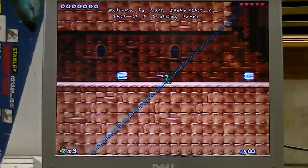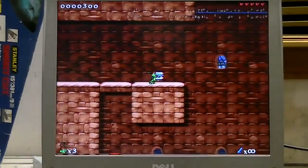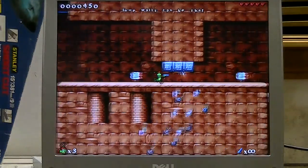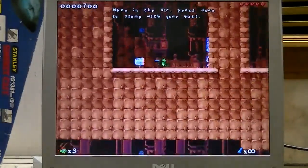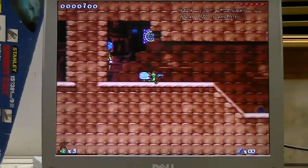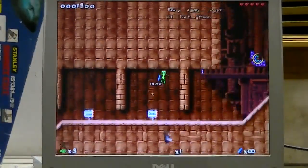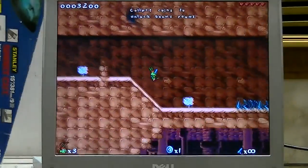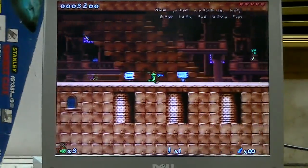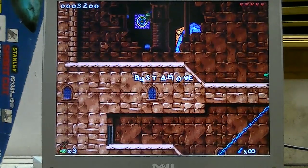Oh yeah, plays just fine. This is one of those games that when it was new, I did not know of its existence at all. And looking back, I wish I had known of its existence because it's a great game. And I especially would have loved it back then when I was a kid. First time I ever played anything Jazz Jackrabbit related wasn't until 2010 when I discovered LGR's video about Jazz Jackrabbit Holiday Hare 95, which prompted me to get a copy of it for myself and try it out. And I fell in love with it, and 8 years later, still love it.